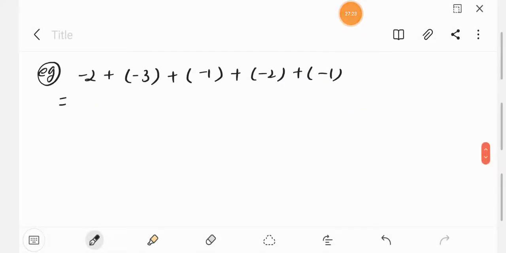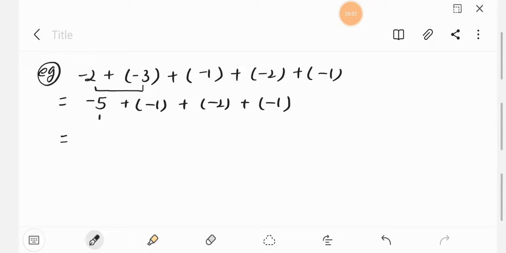All right, then let's add all these numbers. So why don't we add from left to right? So negative 2 plus negative 3. These two are the same sign, right? So why don't we add the absolute values? The absolute value of negative 2 is 2, and the absolute value of negative 3 is 3. Adding these, 2 plus 3 is 5, and since they have the same sign, we will use the negative. So attach the negative sign.